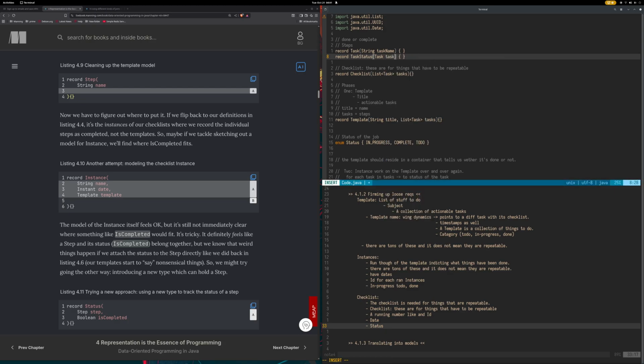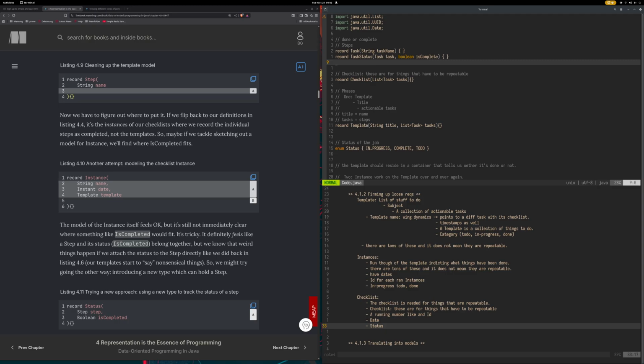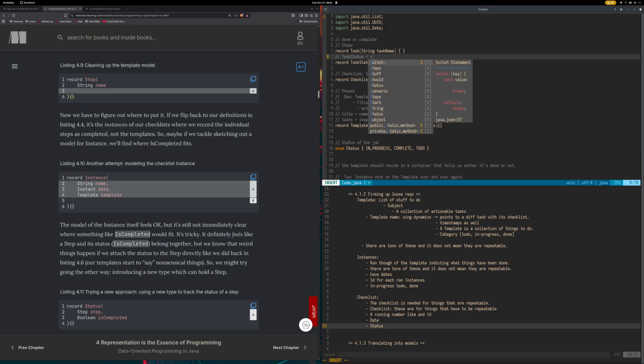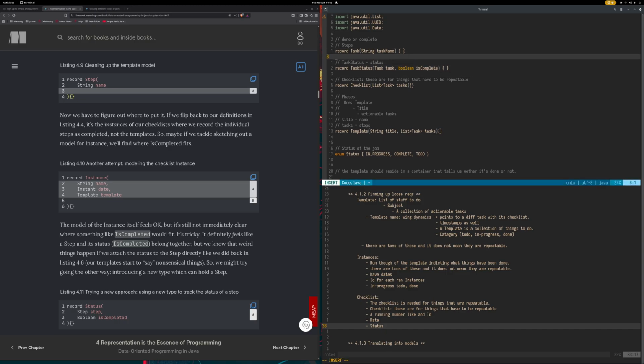I'll call it a task. It's going to have whether the task is completed, right? So we'll have boolean is completed. So for each task we want to be able to know if it's completed. So we're going to have that, right? Okay. And this is equivalent to task status equal to what's it called? Status in the book. Cool.